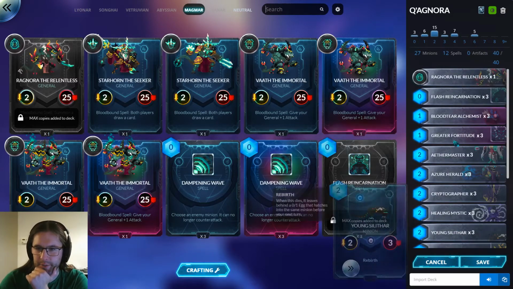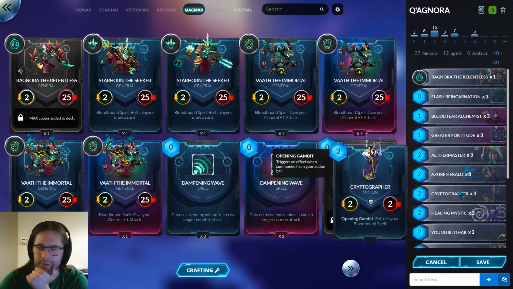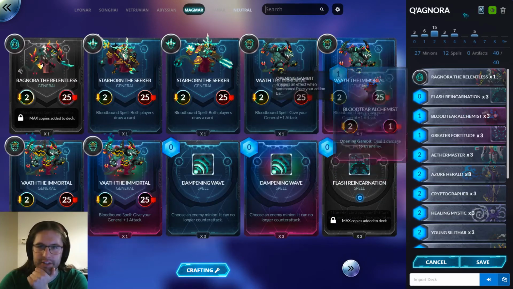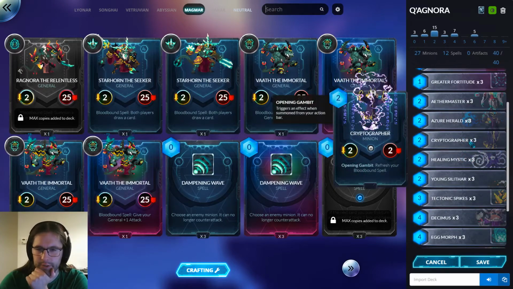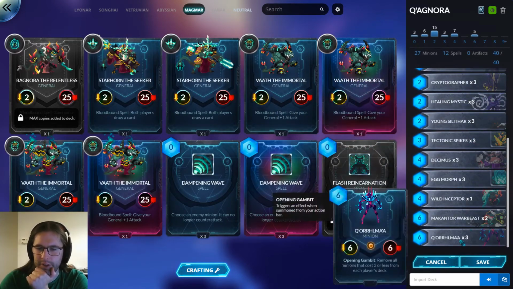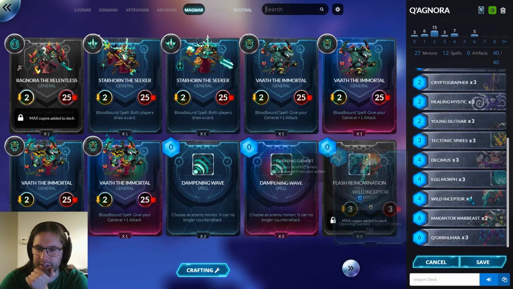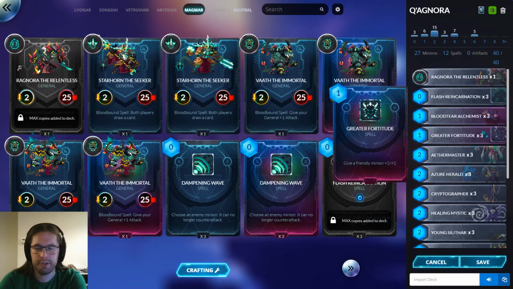The basic idea is you play a bunch of crappy cheap 2-drops, and Blood Tier Alchemist. In this case, 18 of them in total, but you can play more. The previous build had like 22 or something. You play these and you get rid of all of them, and the rest of your deck is ways to kill your opponent. So we have Wild Inceptor / Eggmorph plus Greater Fortitude, which is the famous Ragnora combo.